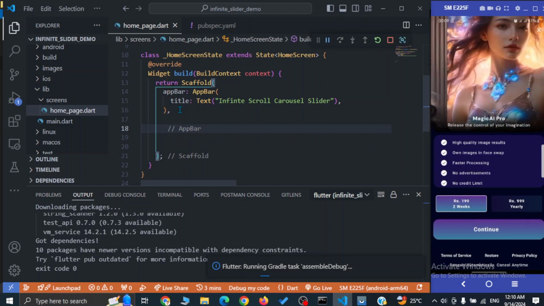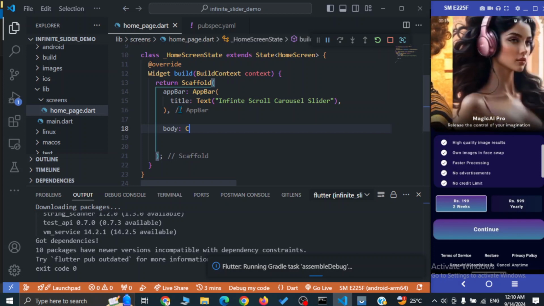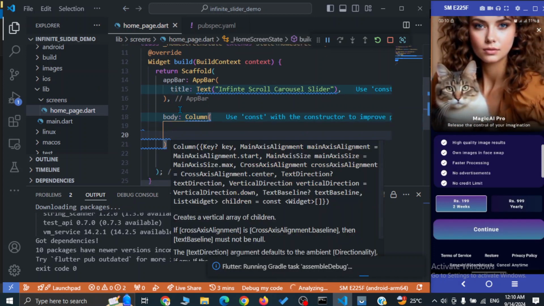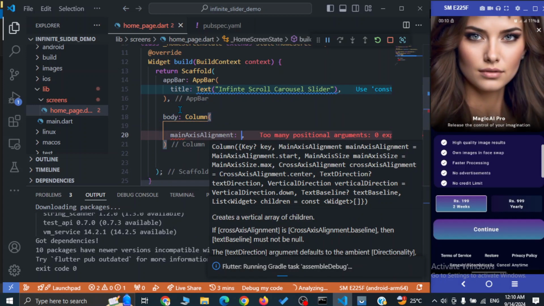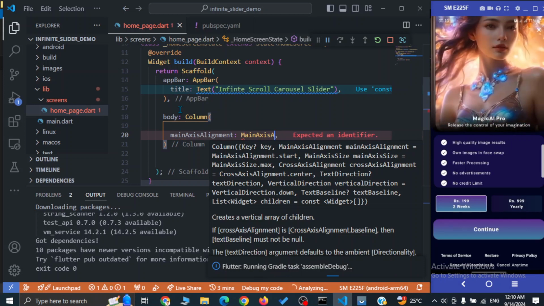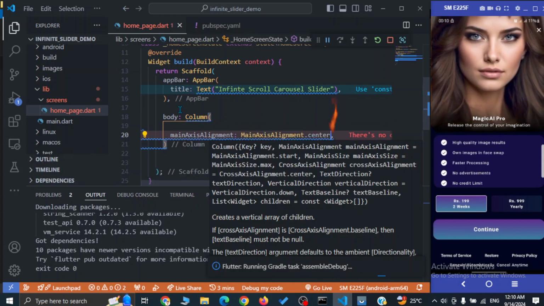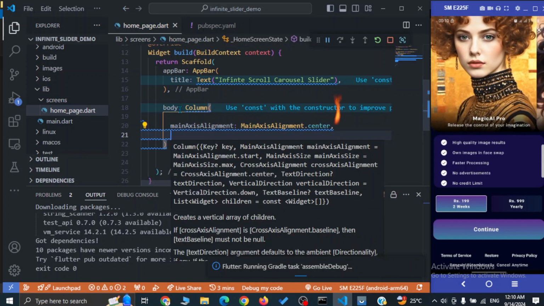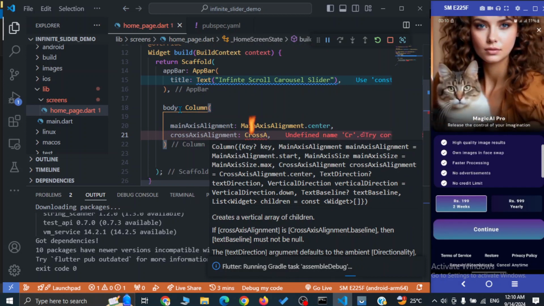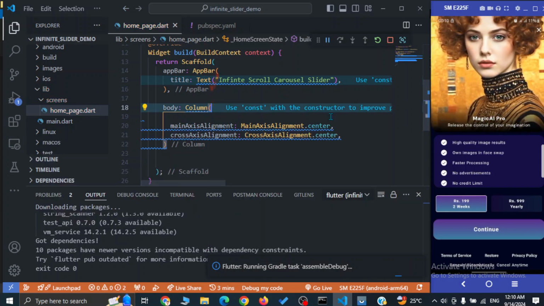In the body let's use a Column, and let's provide the property of mainAxisAlignment center, and the same for crossAxisAlignment.